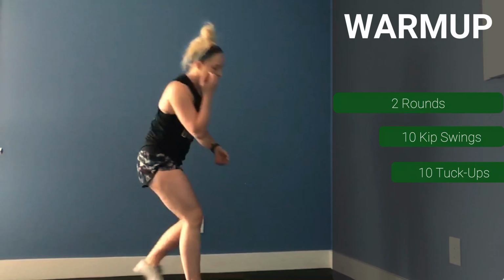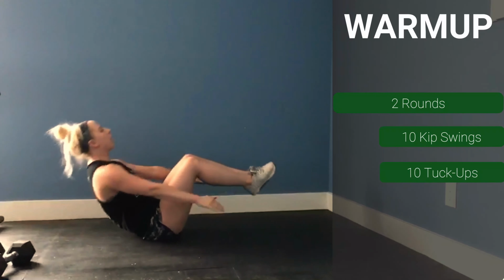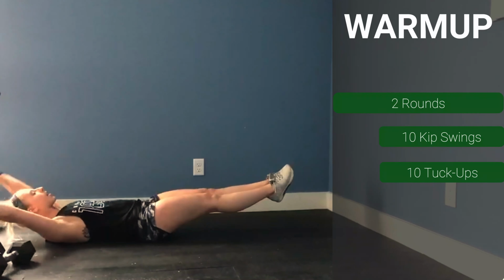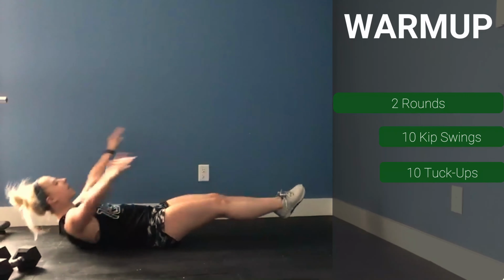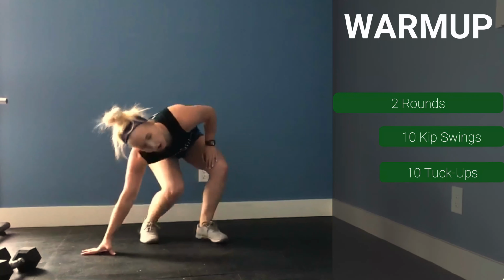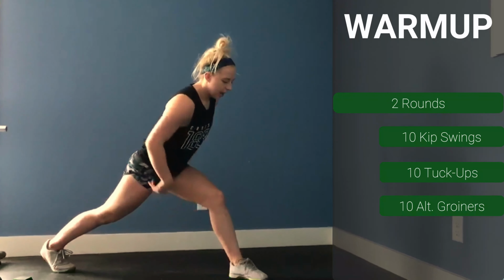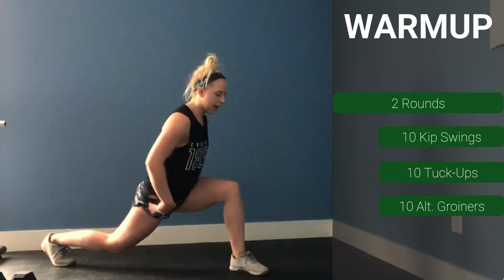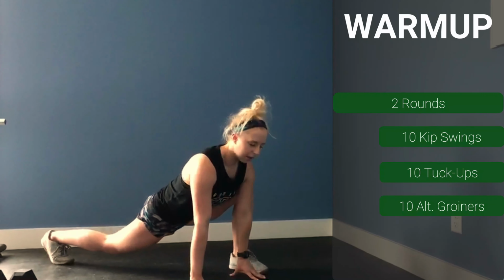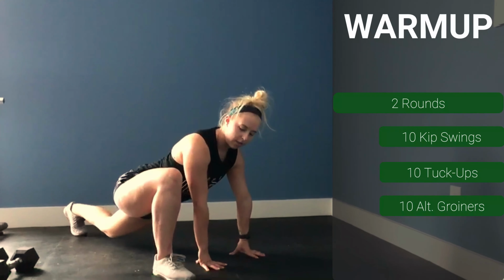10 tuck-ups. So with the tuck-ups, we're gonna be out here, all the way up. Try to touch your hands underneath your legs, right back down. After that, we're gonna go into 10 bringers. So we're gonna take a nice big step, okay? Kind of sink your hip down. Try to stay upright, if you need to be on the ground, you can. And then you will alternate for 10 reps.